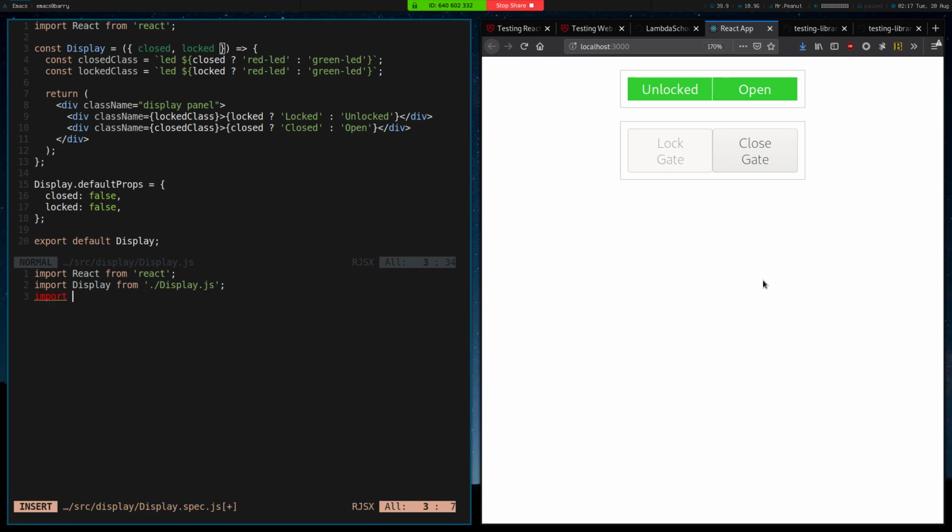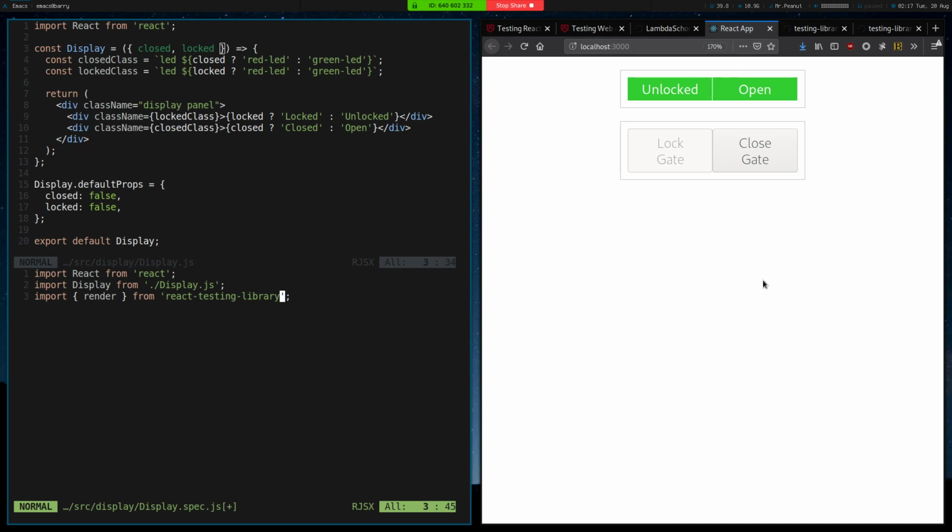And then I am also going to import render from my React testing library. And this is all that React testing library does for us. It allows us to render our components and then search inside them with various methods.